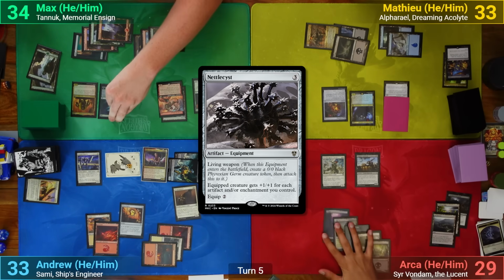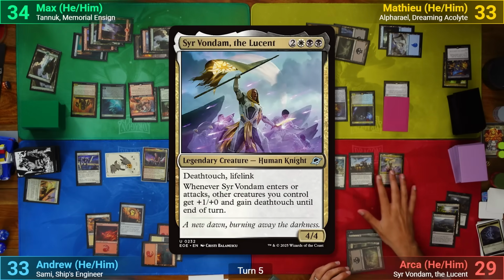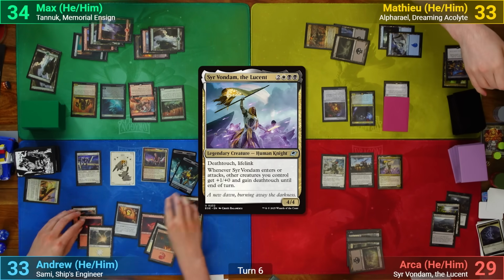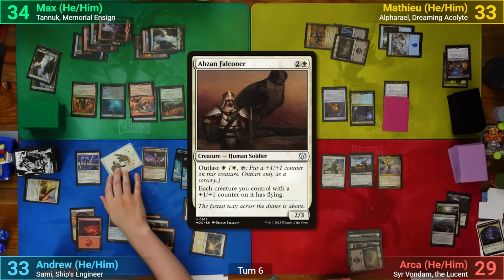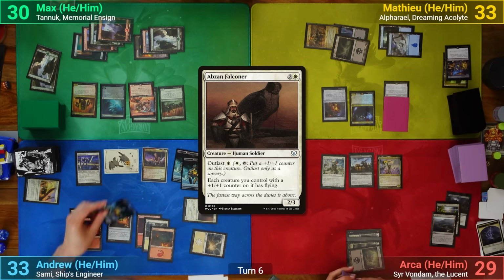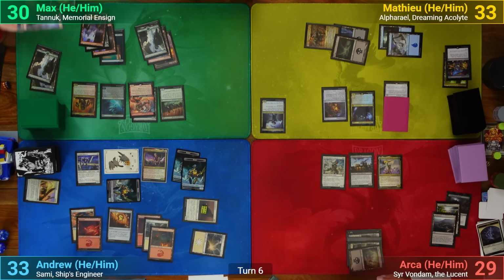Arja has a Swamp, and casts his commander, Sir Vondam, which pumps his board as it enters. He decides against attacking though, and passes. I've got a Plains for turn, and pay 1 white to use Outlast on my Abzan Falconer. I then swing my birds at Max for 4 in the air, and he takes the hit. My end step has me making another tapped robot token, and I pass after that.